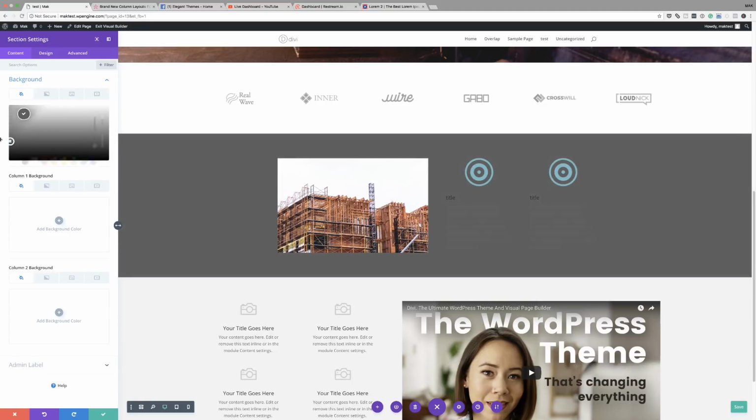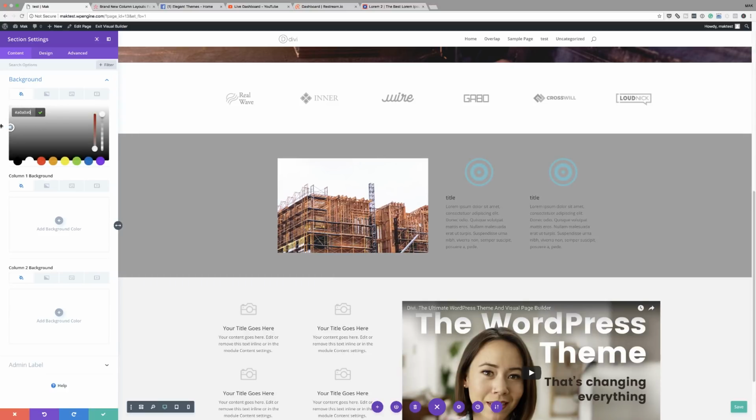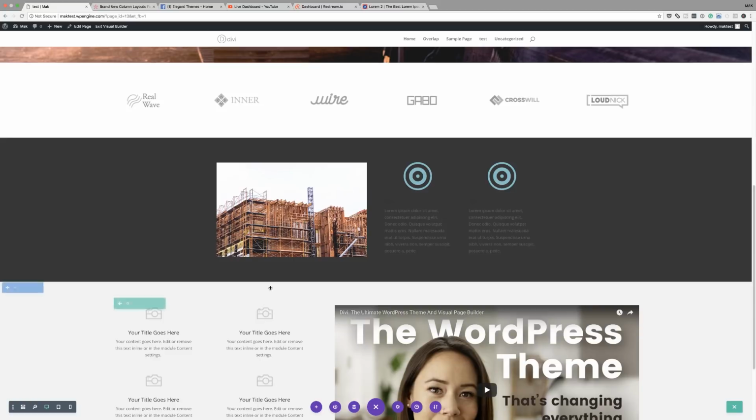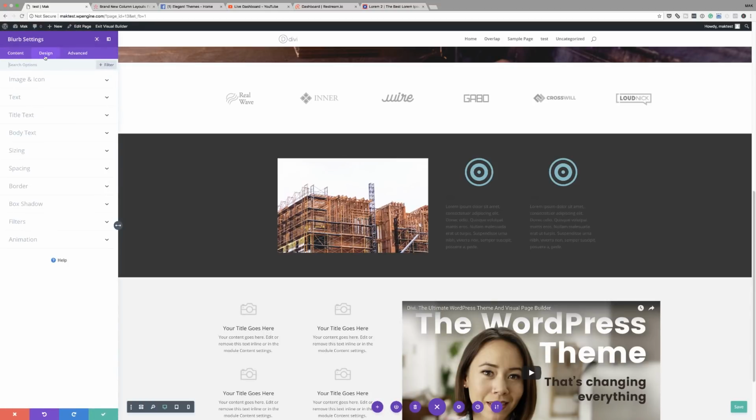Okay, so we're going to give this a color. Okay, like that. And then I'm just going to go in here quickly and make some quick adjustments so we can see our text. Change this from dark to light. Okay, so now we can see the text.